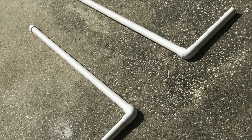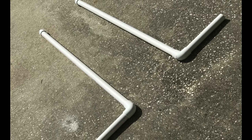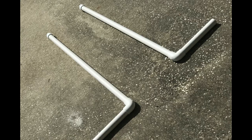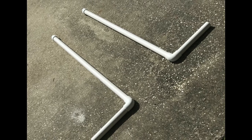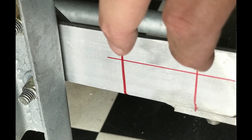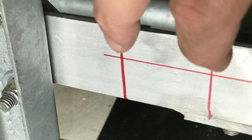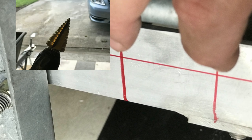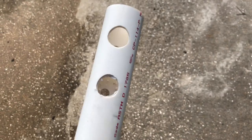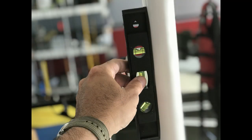I cut the PVC and without gluing, stuck all the pieces together and held the L-shaped guides in place at the location I would mount them to make sure I'd have good clearance. Next, mark the frame on the trailer and drill your mounting holes for the bolts. Then drill the holes in the PVC — I used a step bit on the opposite side of the PVC so it would be easier to access the bolts to tighten. Make sure everything is good and tight.